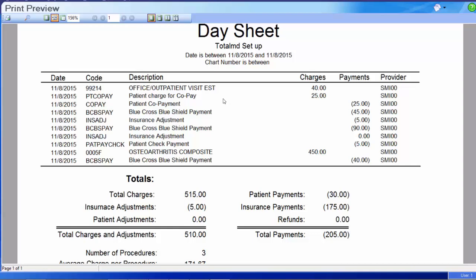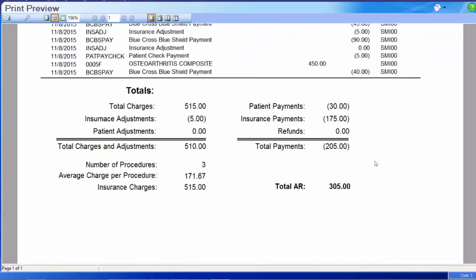However, if you remember, we do have the alternate day sheet that does have patient names and subtotal groupings on that report. So this one is simply for statistical data to show you any charges for today, any payments for today, and any adjustments as well for today by provider. At the end of this report, there is a total section. So it does show you the total amount of charges you had and the total amount of both patient and insurance payments. And then it will calculate any refunds from that amount and subtract the refunds from the payments to give you a total payment figure.